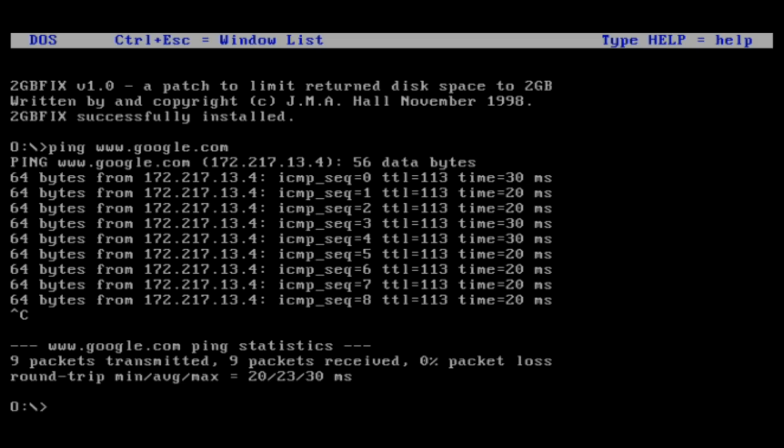There's two things you'll notice here. One is that it was able to resolve the domain name, and the second, it was able to ping it. Typically, the first problem you run into is that you can't resolve the domain name. The reason that I think is the most common reason for that is that you're using DHCP, so you're not using a static IP address. And when you use DHCP, it doesn't configure the DOS resolver correctly to resolve the domain name. So the domain name resolution is a big problem in my mind.